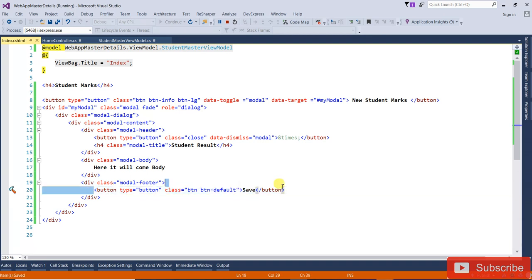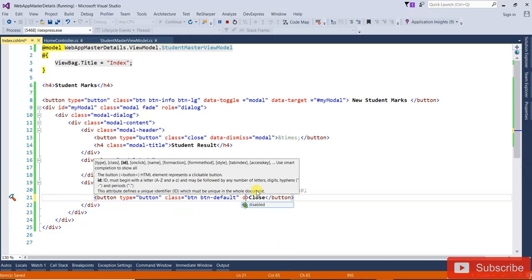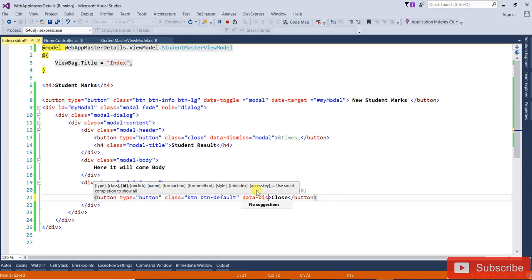And one more button going to add, make a space, and nbsp. Okay, this one will be close. Just add that close, and here we can add data dismiss equal to modal.